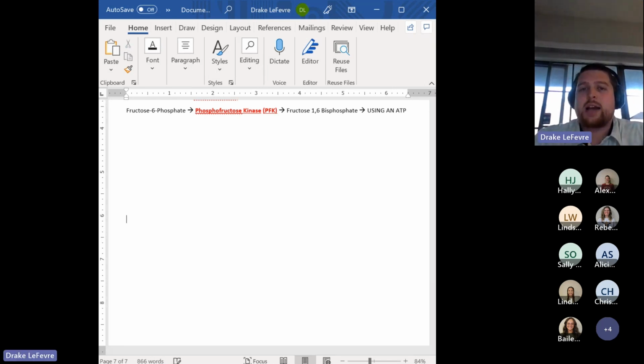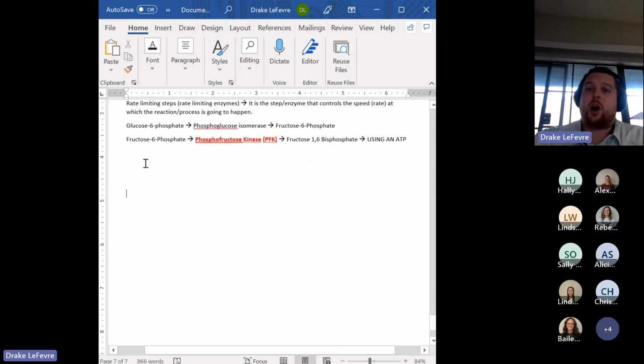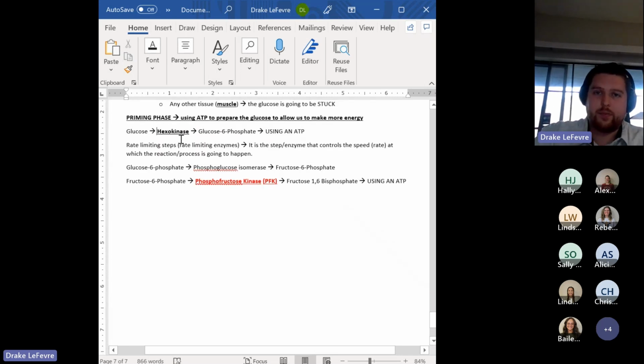Because if we think about reactions, if a reaction just happened all the time, nonstop, for example, if glycolysis happened all the time, nonstop, either we would have a ridiculous amount of pyruvate, or if there wasn't enough oxygen in the area, we would have a ridiculous amount of lactate or lactic acid buildup. But both of those things, both sides, would be incredibly bad. And then we would never have any glucose storage. So we would never have any stored energy to be able to call upon if we needed it later.